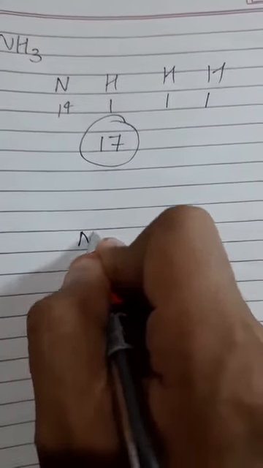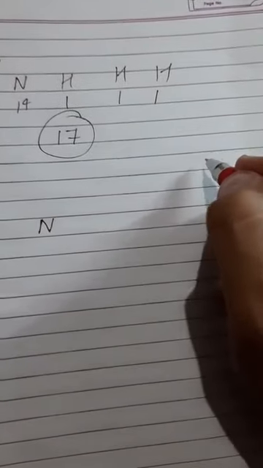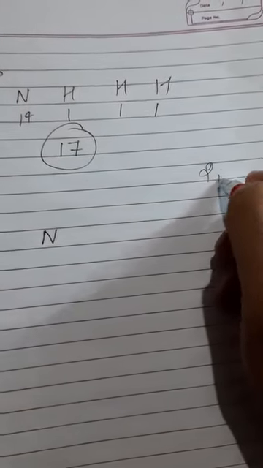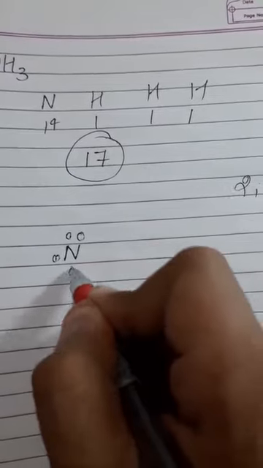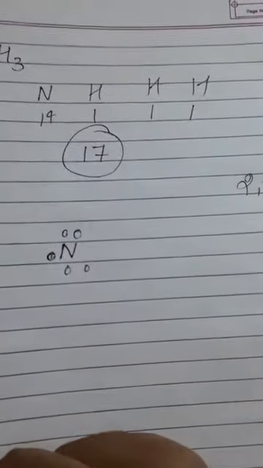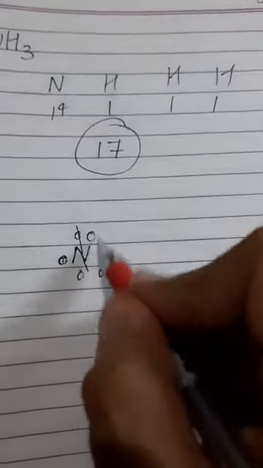Now we are going to draw its electron dot structure, right? So nitrogen has 5 electrons in the outermost shell, right? Because we have to stabilize the outermost shell, because the electronic configuration for stabilizing nitrogen is 2, 8, right? So like this it will be stable. So it has 5 electrons in the outermost shell. So these circles I have made for nitrogen for the outermost shell, right? Okay, I will be making it again.